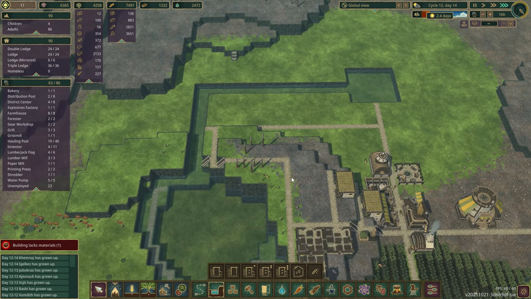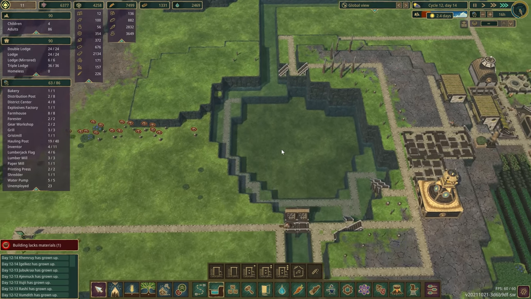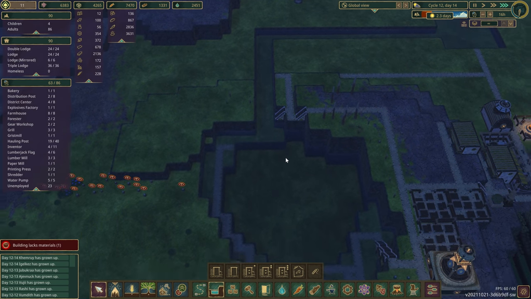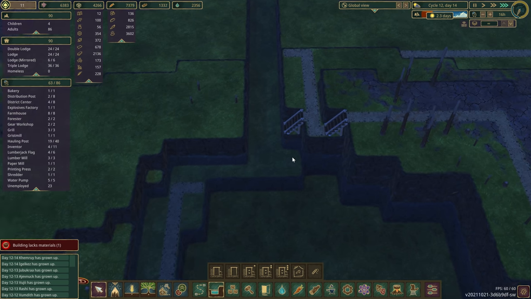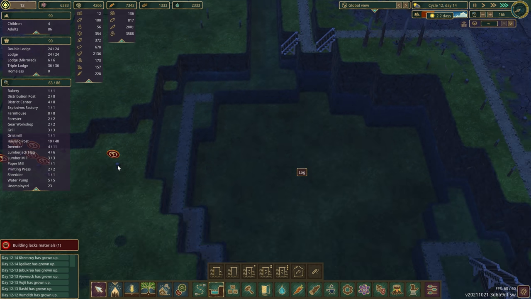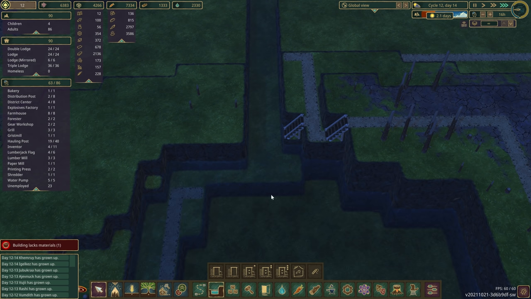Okay. Got a massive growing area here now. We could go one level deeper. That would be better. It's going to require quite a few explosives, but I think it'll be worthwhile. Log. Where did this come from? That's a bug. What the heck? Anyway. UI bug? Okay, it went away.